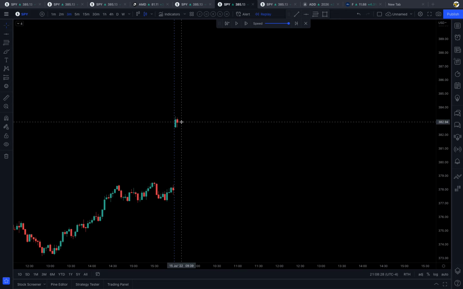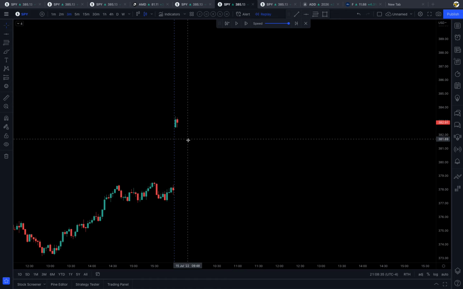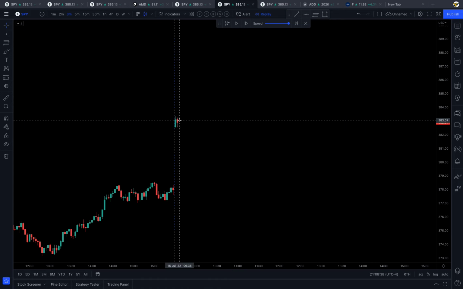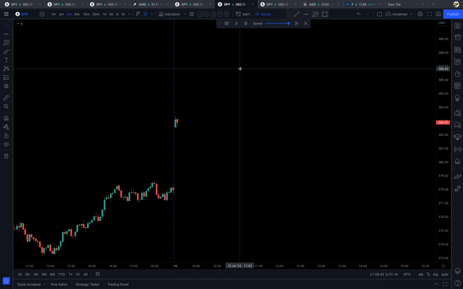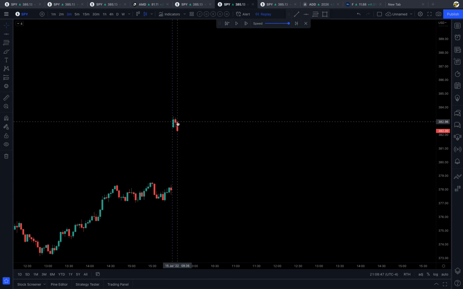Now, if the third candle was the same thing where it didn't break the high or low, then I completely forget about the ORB. I don't just keep playing it all day waiting for a candle to break the high or low. If it doesn't do it within these first two candles, I just ignore the ORB. So, for example, see if you get in or not. It broke that second candle to the downside, so as soon as it breaks below there, you can get in. Like I said, it's hard to tell on TradingView if it actually printed up first and then pushed down. But once it broke is when you get in.